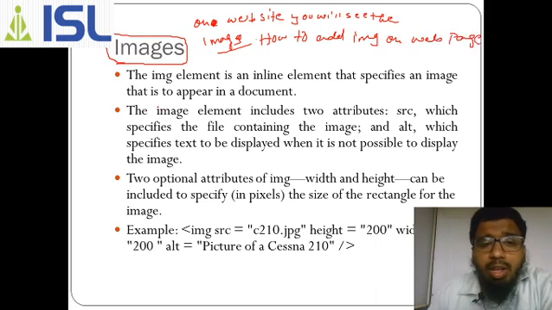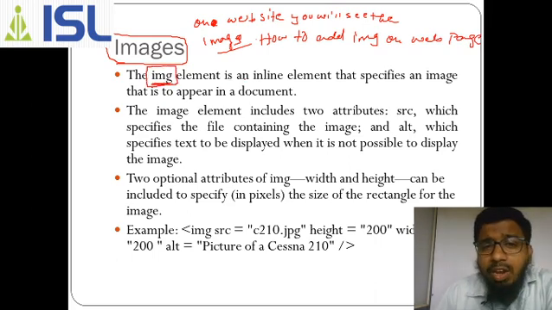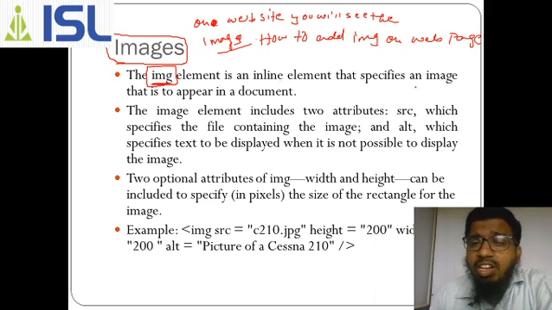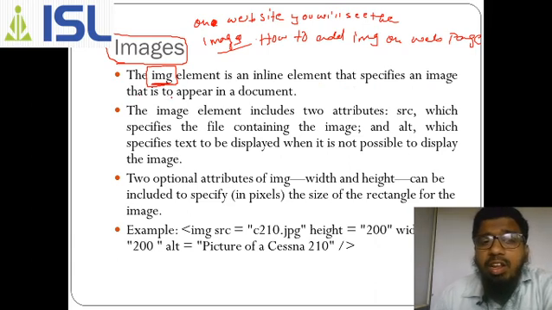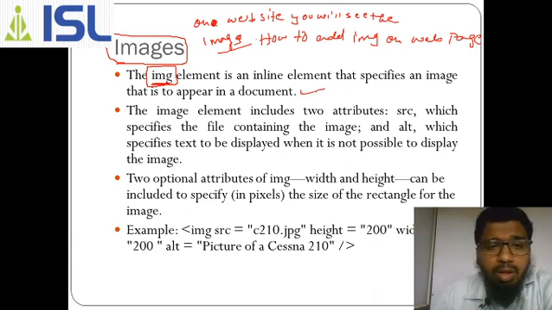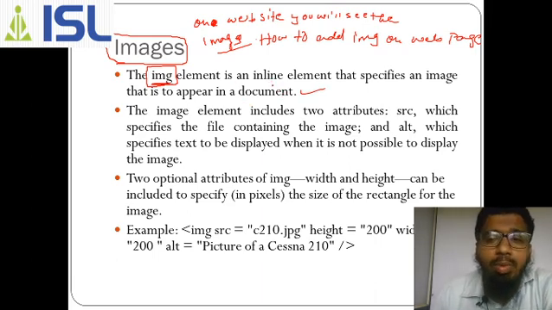See, if you want to add the image, the img element is an inline element that specifies an image that is to appear in a document. Inline means in the HTML code only you can specify an image that appears in the document. I will show you how to add it, but this is in one form, an inline element. With the help of that we can make the image appear.